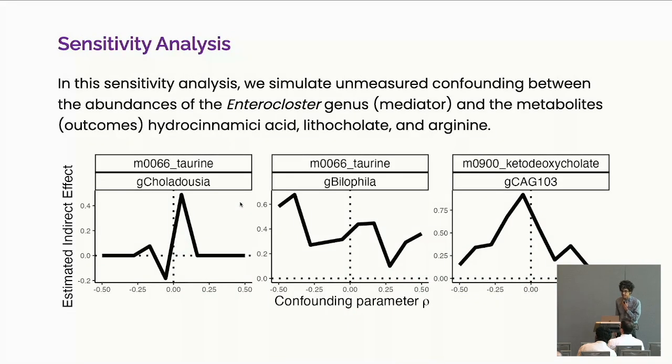And here's a sensitivity analysis. One of those pairs from the previous panel is very sensitive. So I add a little bit of confounding, and then that effect kind of goes away. But then a couple of the others I find here are more robust. Even if there's some confounding, it will be okay.